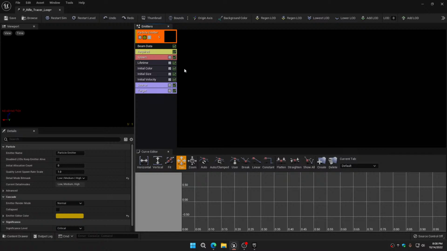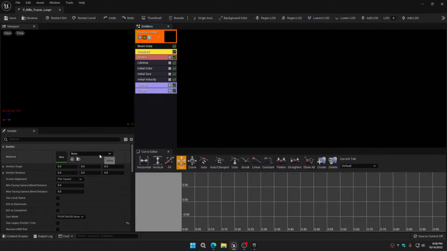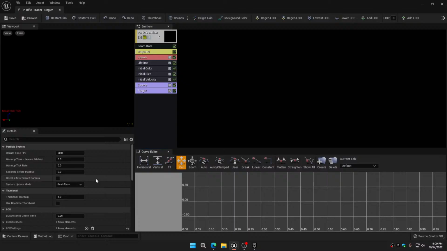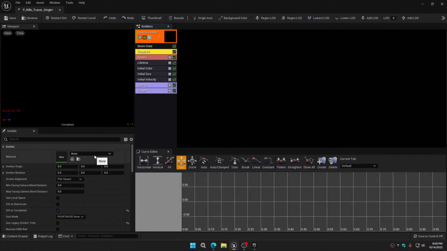Oh, crap. Did I really just break this? Where do I plug that material back in here? Right there. Right, so I just simply put the beam back. There we go. Hey, look at that. I know how to make these particles. Don't you mess with me. I know what I'm doing around here. Not really, but we got lucky.